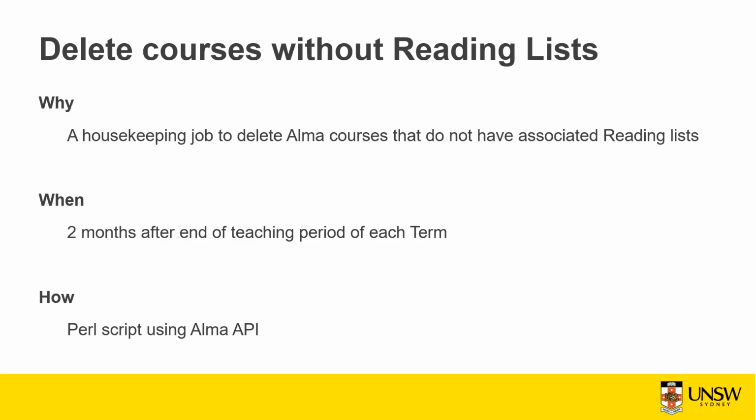This is a pretty seamless process, which does not affect the staff's work and does not affect academics and instructors in the university. So this is how we normally do it. 2 weeks before the scheduled cleanup date, we notify the library staff about the cleanup tasks we are going to do. And we run this process in the sandbox environment 1 week after the notification. This is to identify any potential issues and get an estimation of the time required for this job. Then we run the script in the production environment on the scheduled date and report the result back to the library staff.